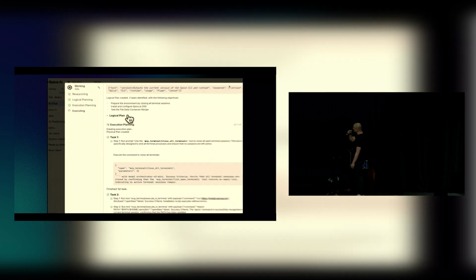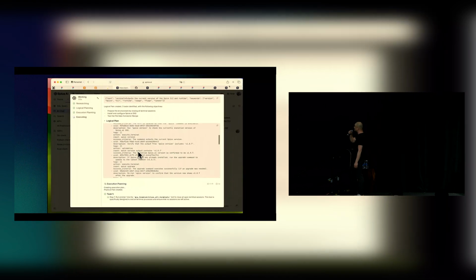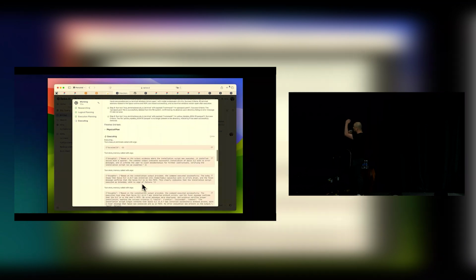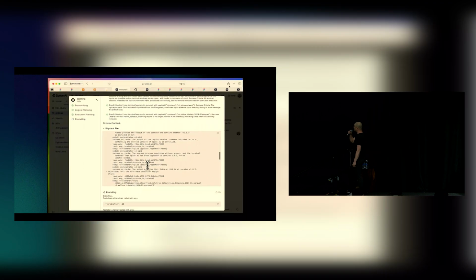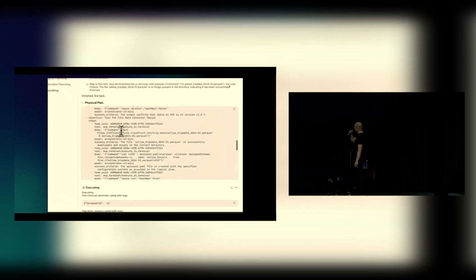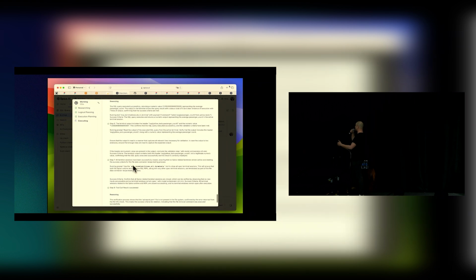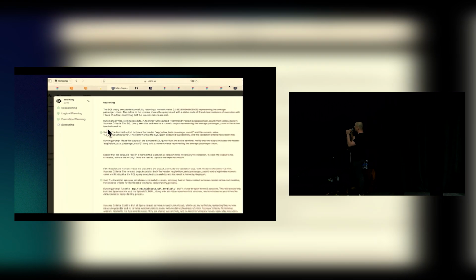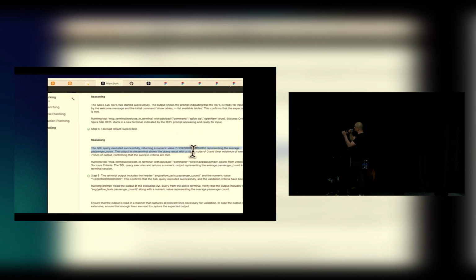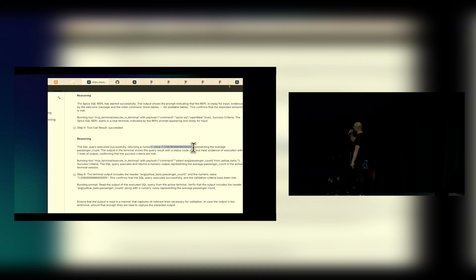Coming back to the actual thing, we can see that it's finished the planning stage and it's going into execution. And it builds out all the logs for the complete plan. Remember, this is all from this one prompt. It's now gone and actually run the command to install Spice completely on the machine. It downloads the file, and it's going to go run that file and actually query the database here, which it's testing, to get this answer back for the average passengers in a taxi trip, which is 1.33.